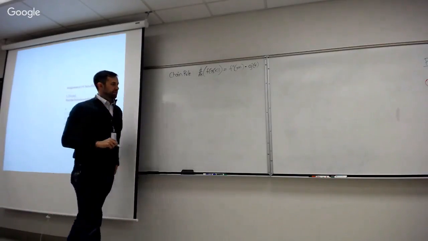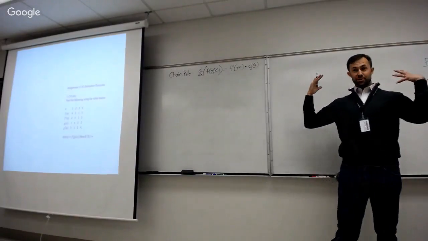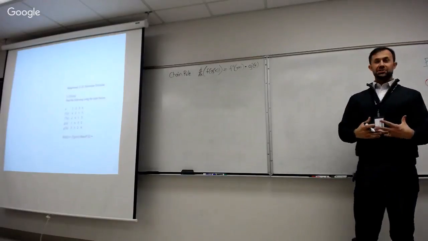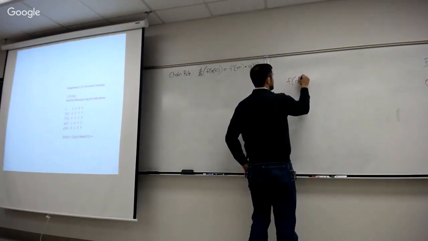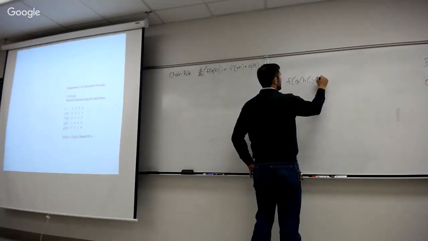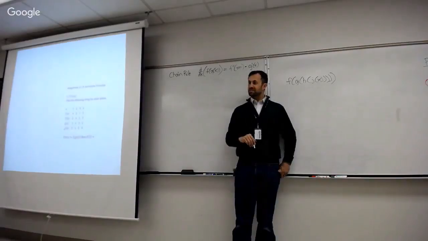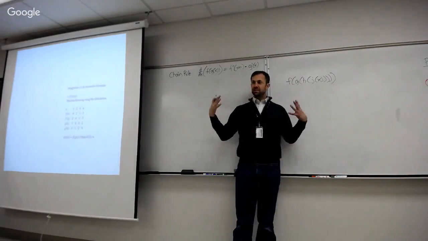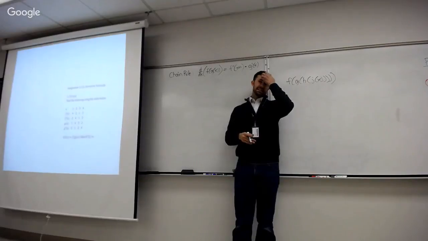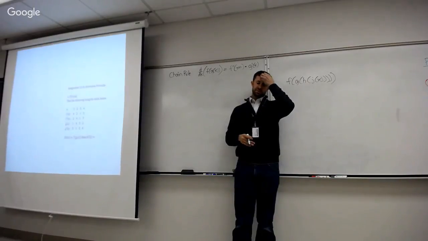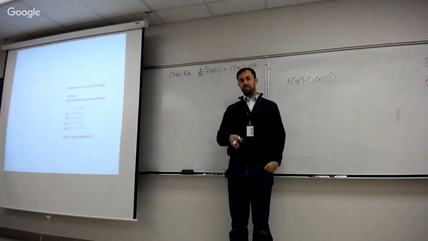The reason they call this the chain rule, and you don't have to write this down, but let's just say you had some sort of ridiculous composition of 4 functions. What if you did f of g of h of j of x? I don't even know if I did the right number of parentheses there. But it's a composition of a function inside a function inside a function inside a function. That's like Inception. There's a dream within a dream within a dream within a dream.